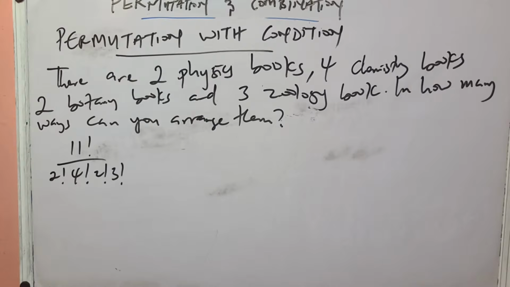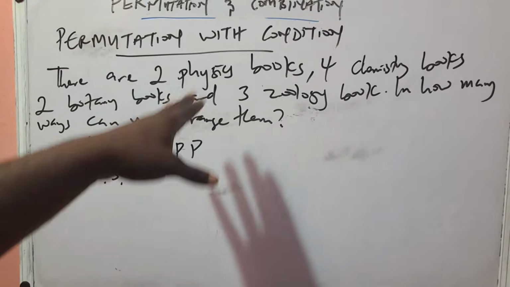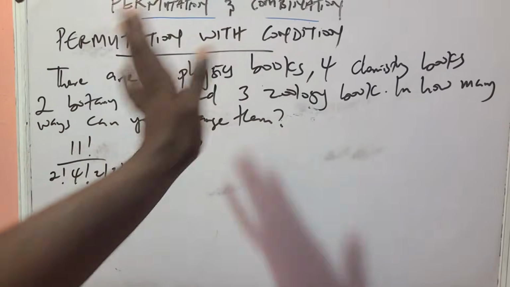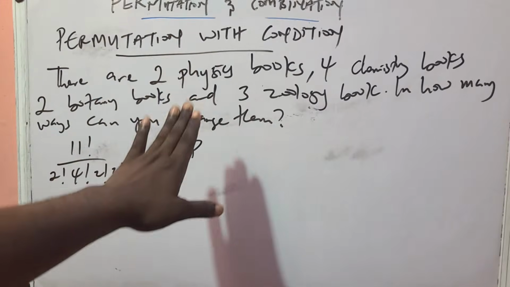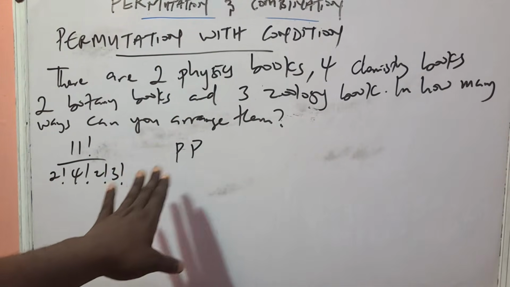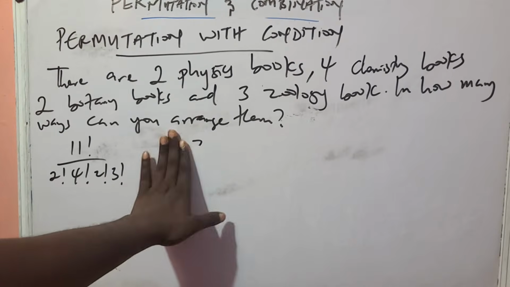Now, I get the point that this person was actually using, and I really appreciate that effort. I think the person was looking at it that physics was the same thing, like the same physics books. But in this case, this will not be seen as indistinguishable, because there are 2 physics books and no specification was given that they are the same thing. So it's like having 2 physics books.